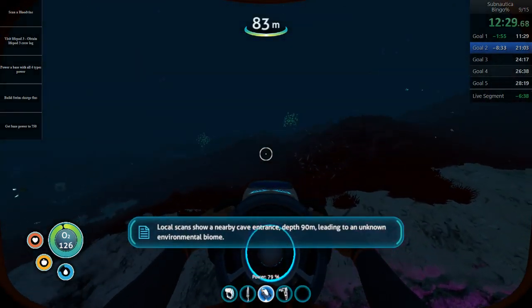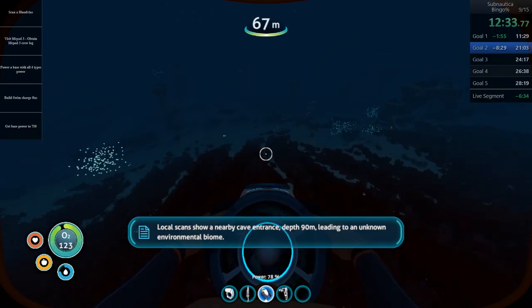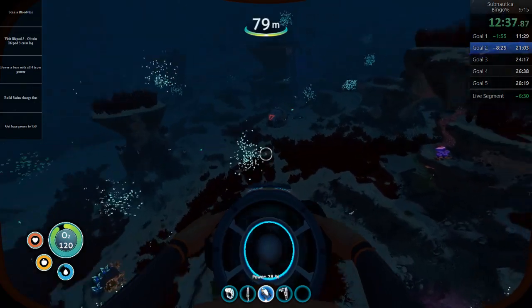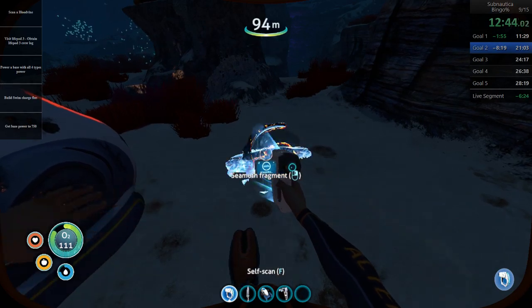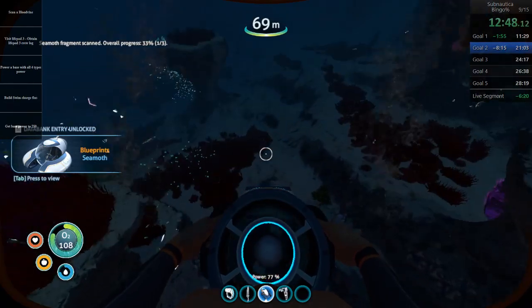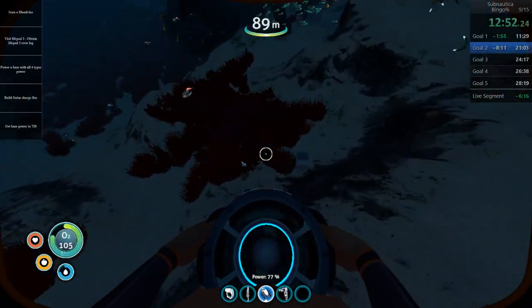Local scans show a nearby cave entrance, depth 90 meters, leading to an unknown environmental biome. Here we go, first Seamoth fragment. Need two more of those, as well as a couple of bioreactors. Usually found scattered around the place.